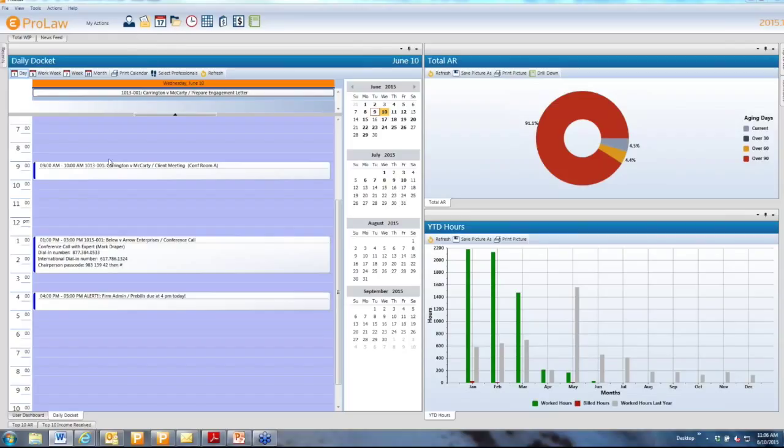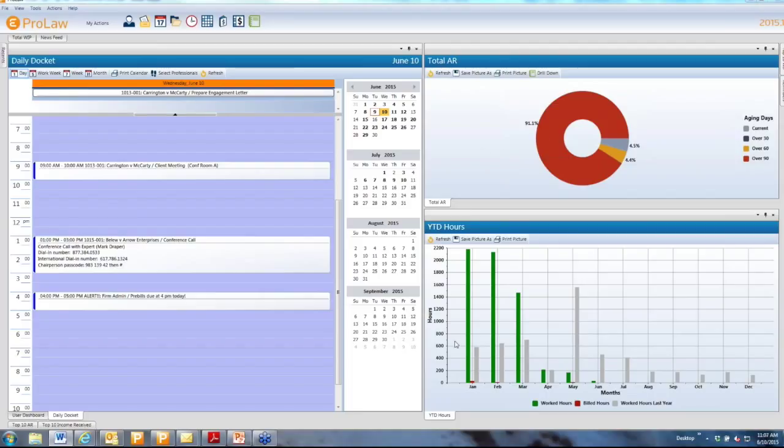Then the other pieces of this dashboard, I have a calendar view, obviously. I have a gauge that shows where my firm is with its AR. This particular firm is about to go under, apparently, with over 90% of its AR more than 90 days late. And I can see that with the color coding. So the idea here is not to give me details that I might drown in reading through, but rather a big picture that tells me quickly if you're in good shape, bad shape, or somewhere in between.